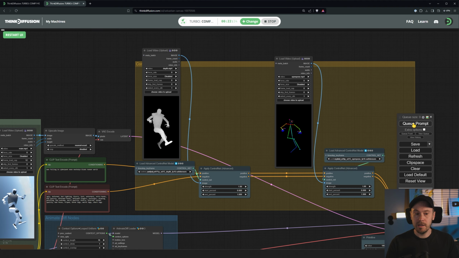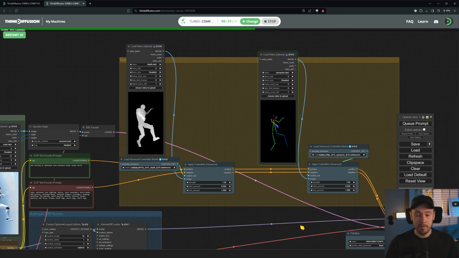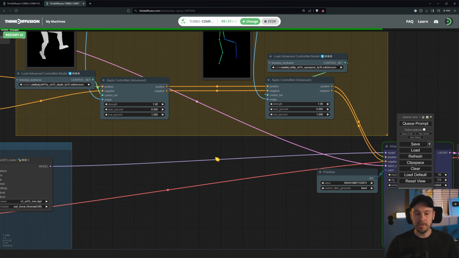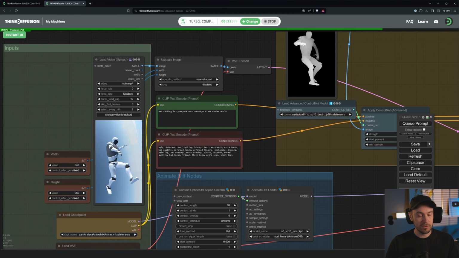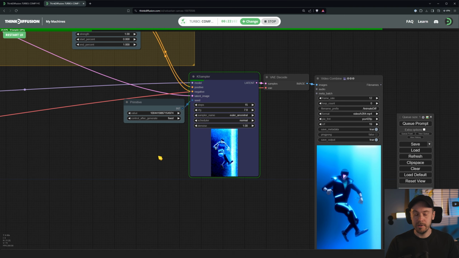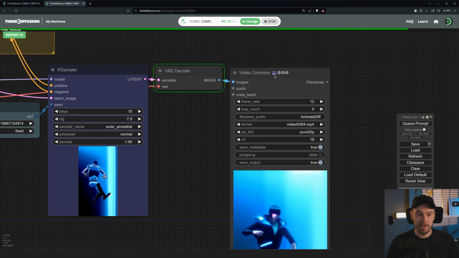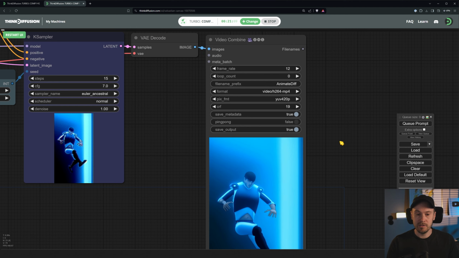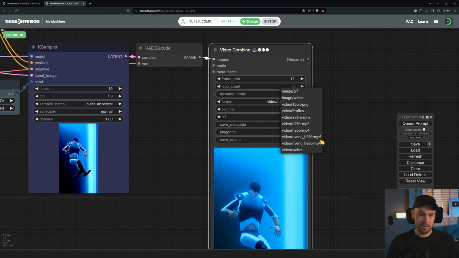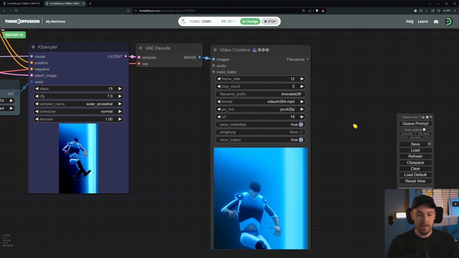And now if you generate this again, first of all, it's going to be a little quicker because the preprocessor doesn't need to work. These images are already generated, so they don't need to take that preprocessor image from the input. And also the quality is going to be a little bit higher in our end result. And in a second here, our render or generation has finished. After this, the images are going to be transformed into this video combine, and here you can set the settings for what you're looking for. Maybe you want an MP4, maybe you want a ProRes, whatever. You can even get a looping GIF. This is now set at a frame rate of 12, maybe you want 24, 25.